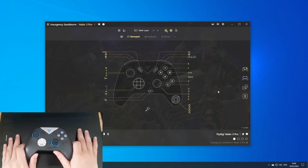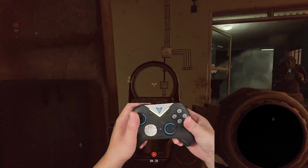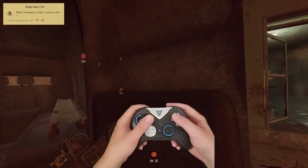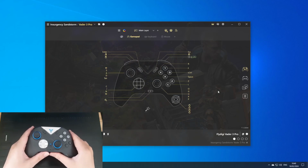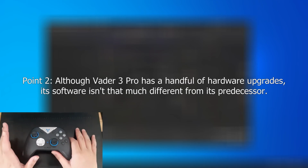But the reason why I did not make any video on that is because the disconnect issue is rather annoying. So what happened is that every now and then there's a random disconnection that makes the game stop communicating with the mapping software. It happened really randomly. Sometimes you got one every couple of games, and sometimes you got 3-4 disconnects in a row in the span of like 10 minutes. But this is not the thing I want to talk about in this video, right?